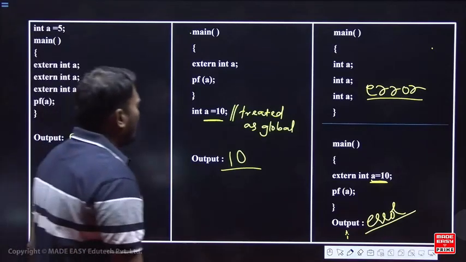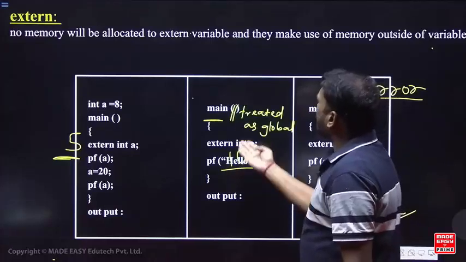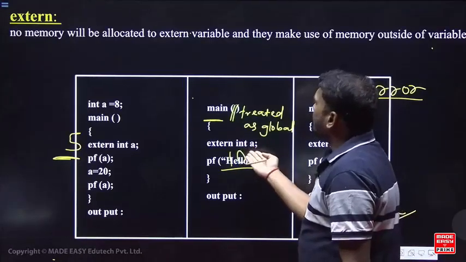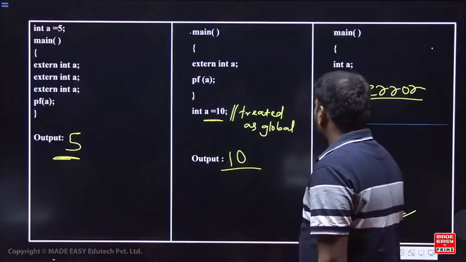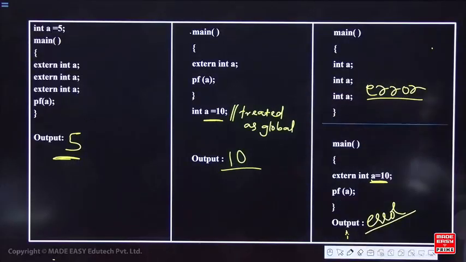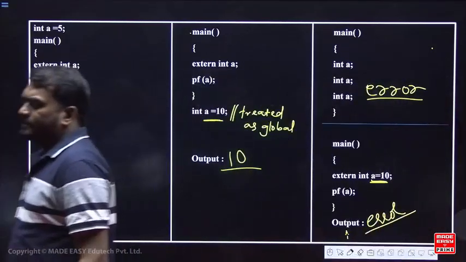Why is program 2 not giving an error? Which one? The second example. In the second example, you are not printing a. If you print a here, it gives an error. I told you in the second example, if you are not printing, then the error will not come. If you print a, it would give an error in the second example, right? Is this clear for everyone?